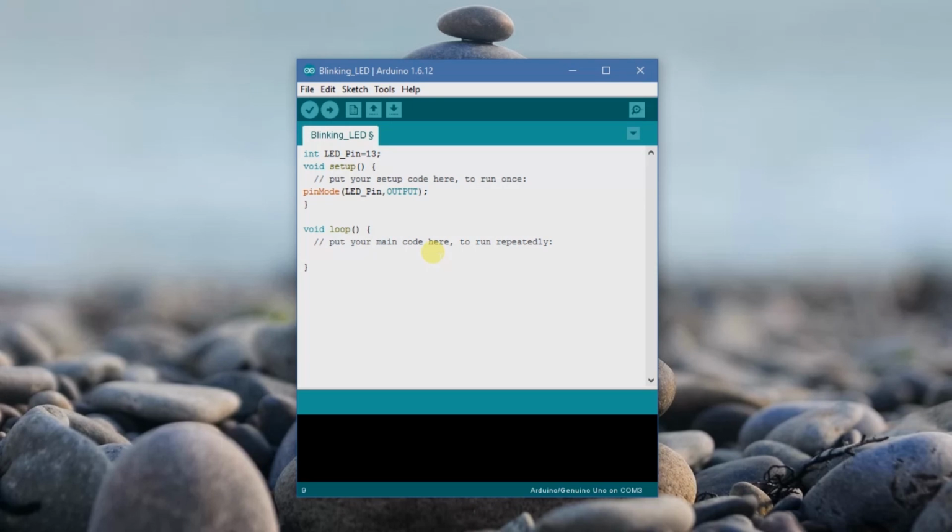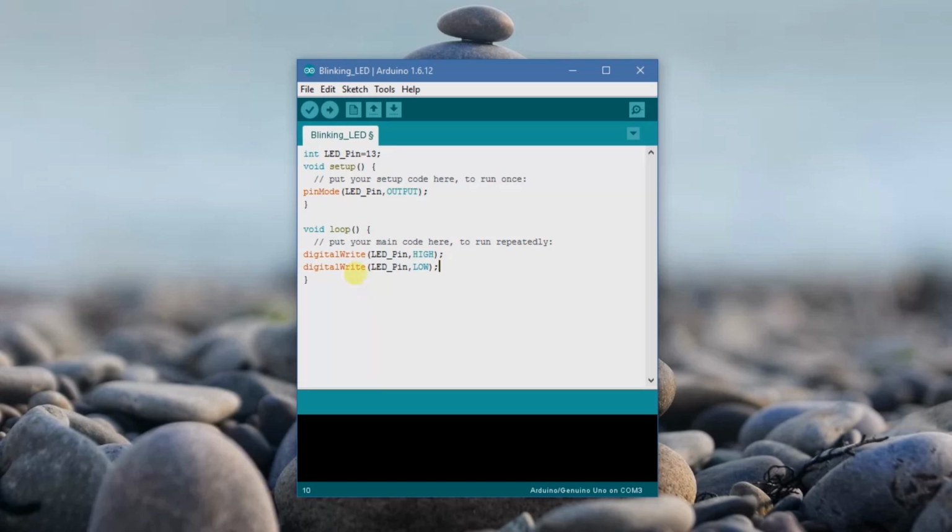To do that, we write digitalWrite LED pin HIGH. Next we write digitalWrite LED pin LOW. That is, we're making the LED pin low again. That is one for turn it high, then turn it low, turn it high, then turn it low. That will make the LED blink.